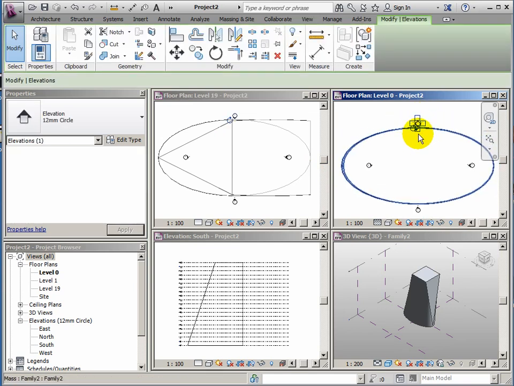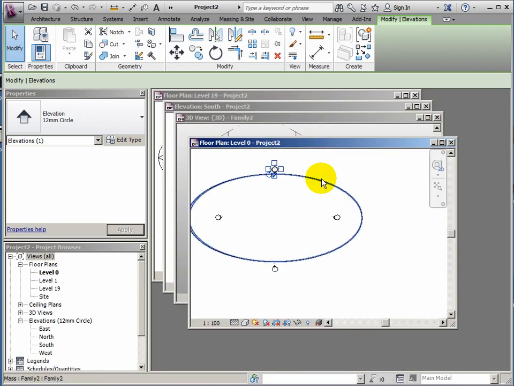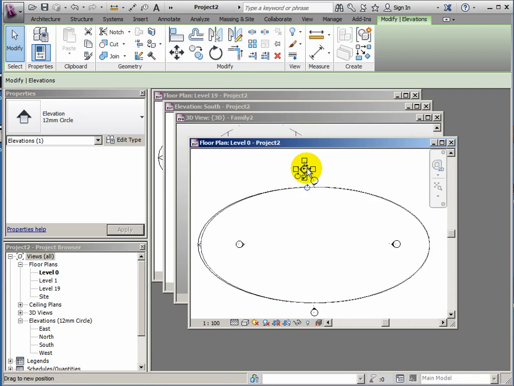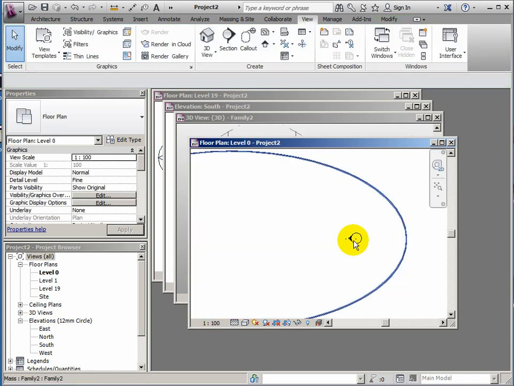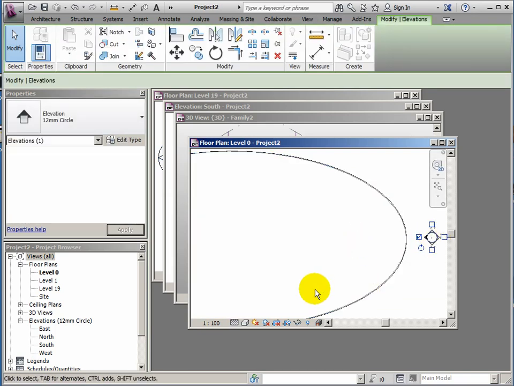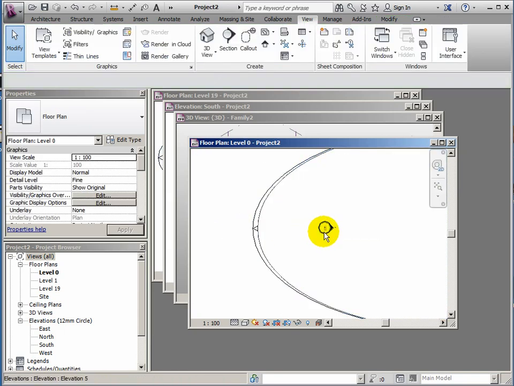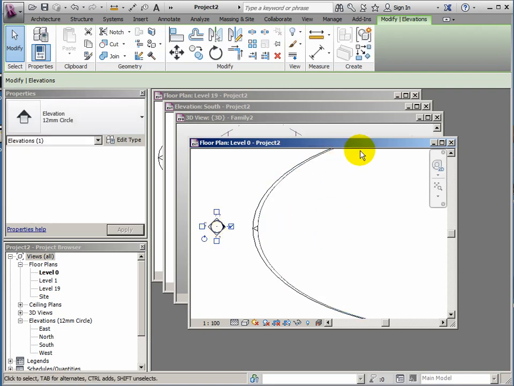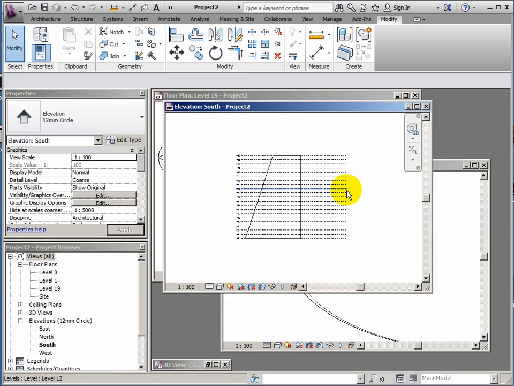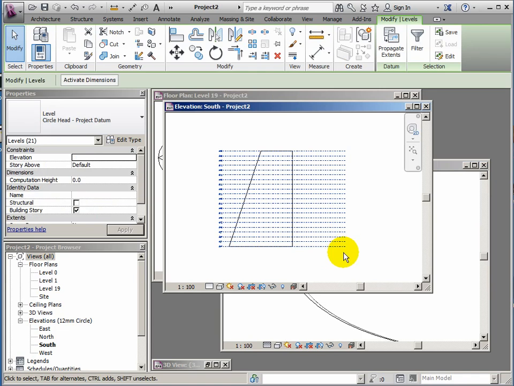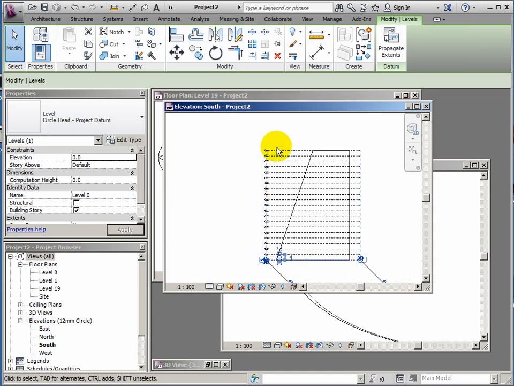Now these levels, these elevation markers are a bit big. So what I did there, I just did Windows Cascade, which increases the size of the windows a bit. So I'm just going to move my elevation markers, if I can get to this one, a bit tricky. Let's try that again. Gotcha. Okay, just move them outside. Okay, I can minimize the conceptual mass just now. The grid lines here are a bit long at this side, so let's bring them back in a bit closer to the building, make it a bit easier to deal with.